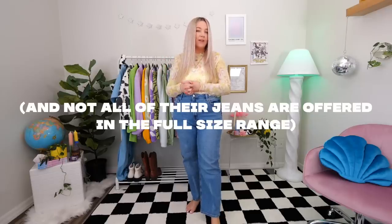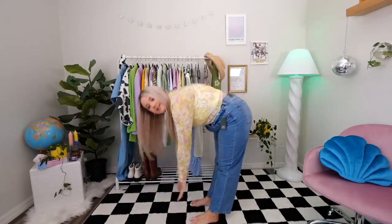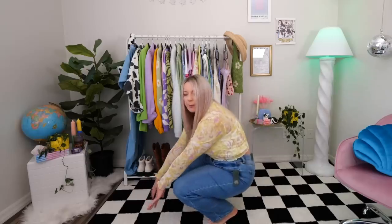I'm not speaking for anyone else, but they're comfortable as hell. Of all of the jeans try-ons that I've done recently, these three that I've tried on so far are the most comfortable by far. They've got the comfort, they've got the price, they could do a little bit of work with size inclusivity. I believe they only go up to like a size 22 or 24 in their denim, but holy shit, these are so comfortable. Super easily bendable, squattable, snappable. I have not tried on a pair of jeans three in a row where I've been able to do that in years.